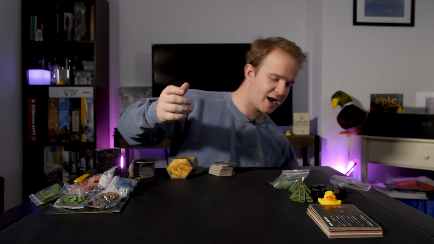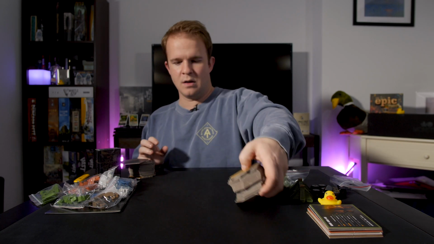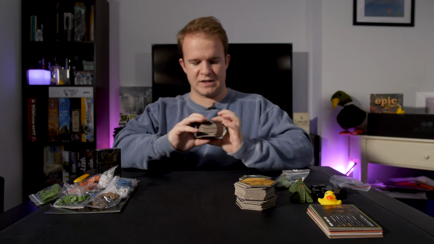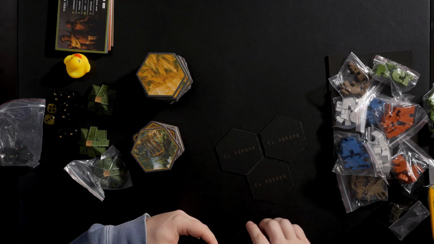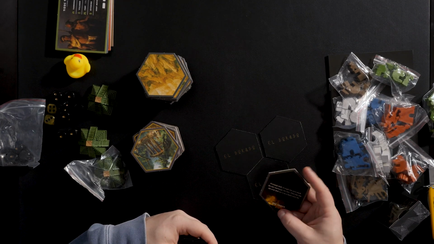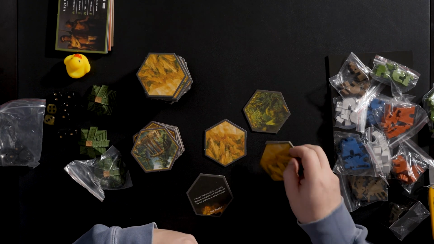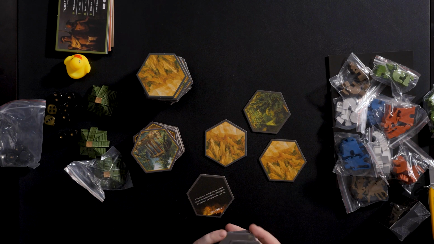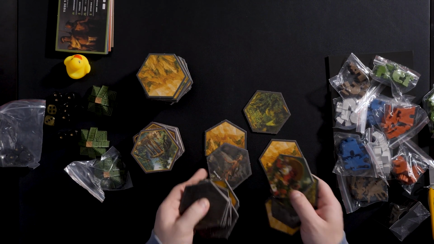I'll set the box to the side so we can really get a chance to look at some of these tiles and to look at these meeples here in just a moment. So I'll start by just laying out some of these tiles. They've got El Dorado here inscribed on the back. They're not cut quite as clean as I would like on some of the sides since they're already popped for you, but the artwork is that same oil painting, Renaissance style artwork that we've seen across the game so far.